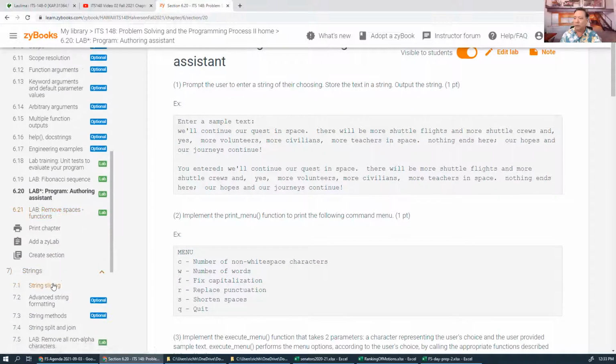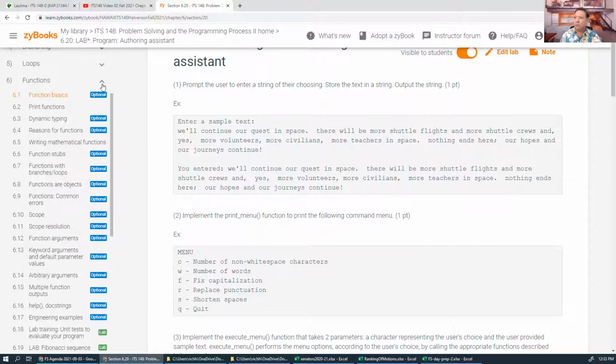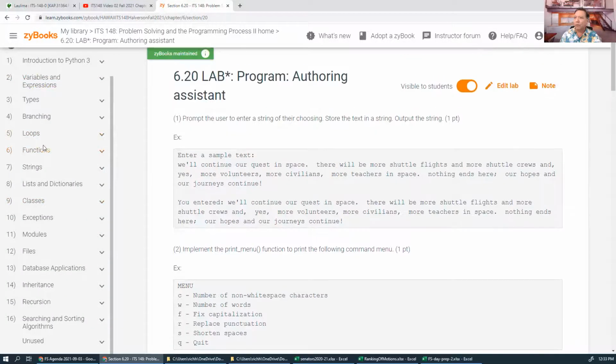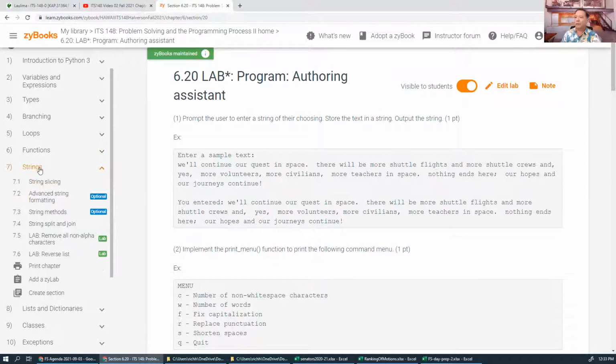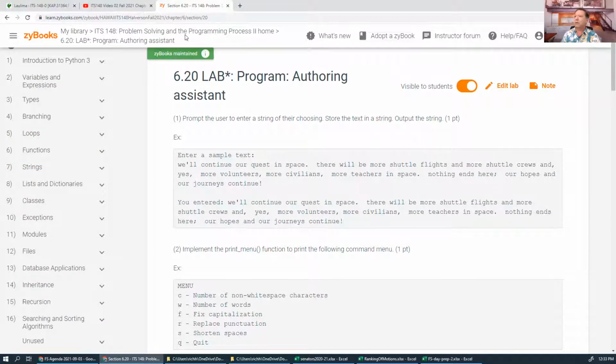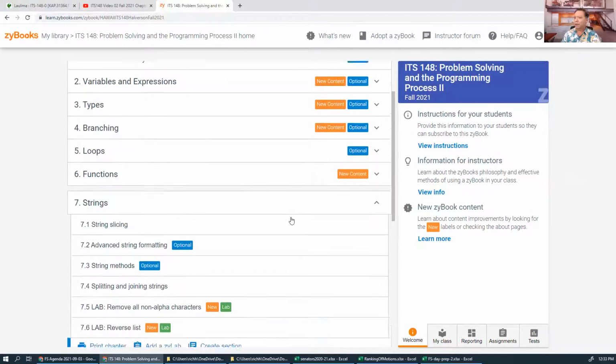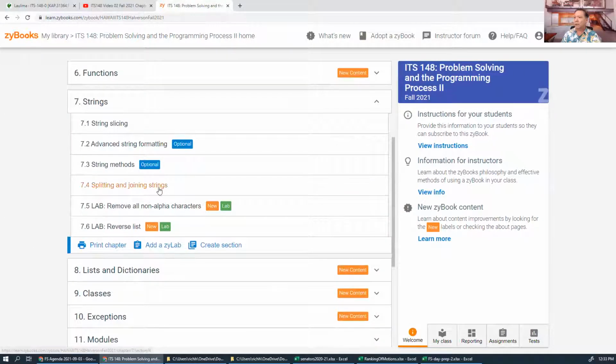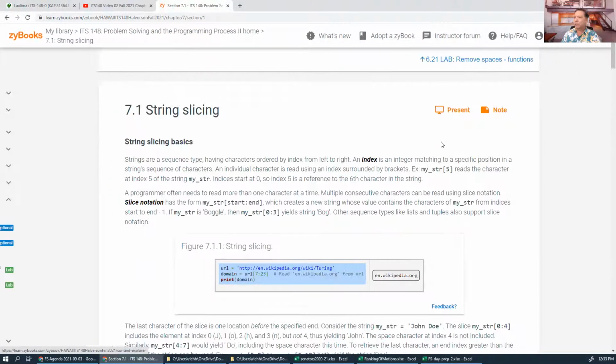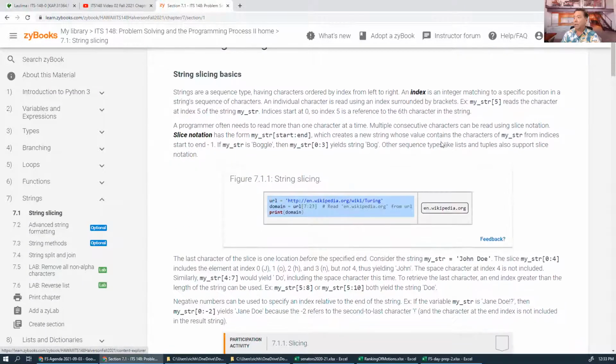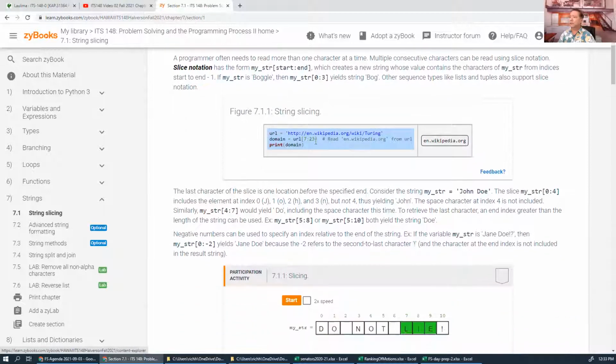But let's real quick take a look at what's in chapter 7 that we might want to quickly review on strings. Let me go back to here. These two look like they're new, I guess. String slicing.